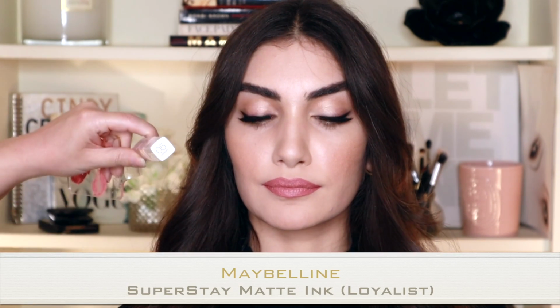Let's say this is the fresh doodh in the chai. To this, I'm going to add Maybelline Loyalist, which is one of my favorites. Just a tiny hint. This really brings the doodh patti in. It's very, very thick, so you want to use just a little bit. If you're warmer skinned, you can keep it just towards the center. For me, I have to keep it towards the center.